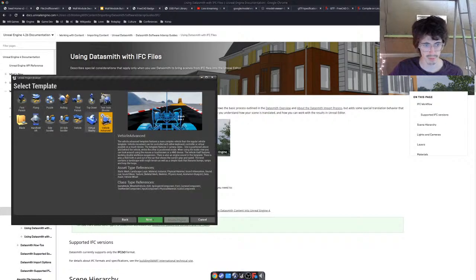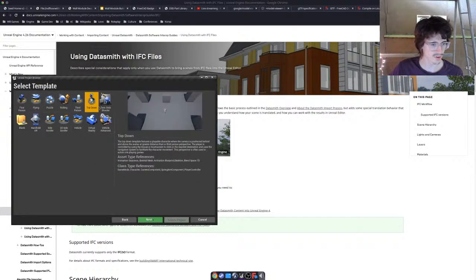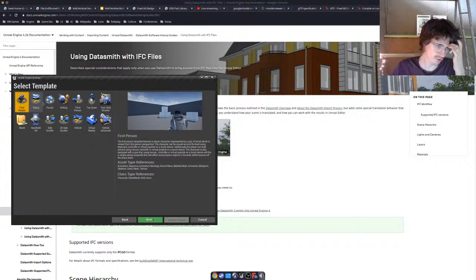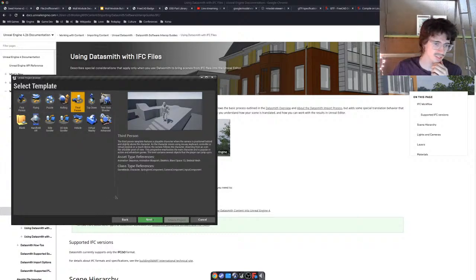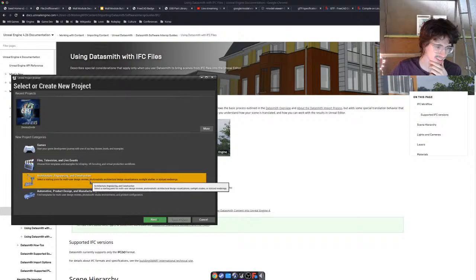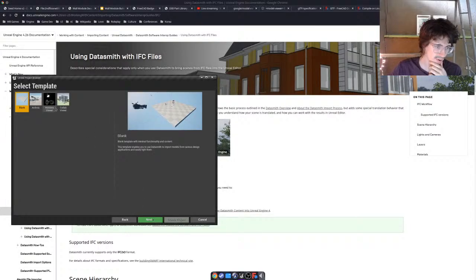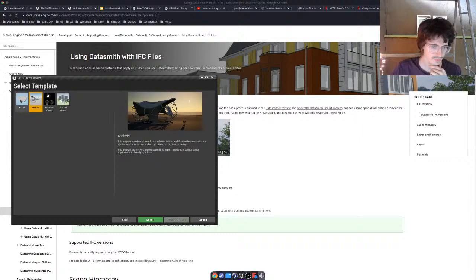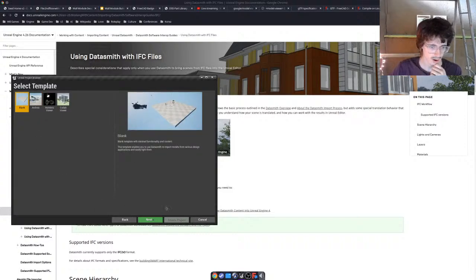So I have a problem. I want to create either a first person or a third person template, but I also want the Datasmith stuff. Yeah, because I'd rather build a playground than just a pure architecture visualization.